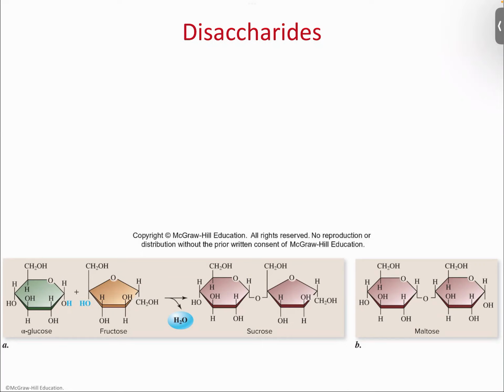So now that we have our monomers down, we have three different types of monomers. Let's go ahead and start putting them together. We have our systems, don't we? We have our functions in terms of how to put these things together now. We've got dehydration synthesis and we've got hydrolysis. So we can put them together and we can take them apart. So we've got that mechanism in place now.